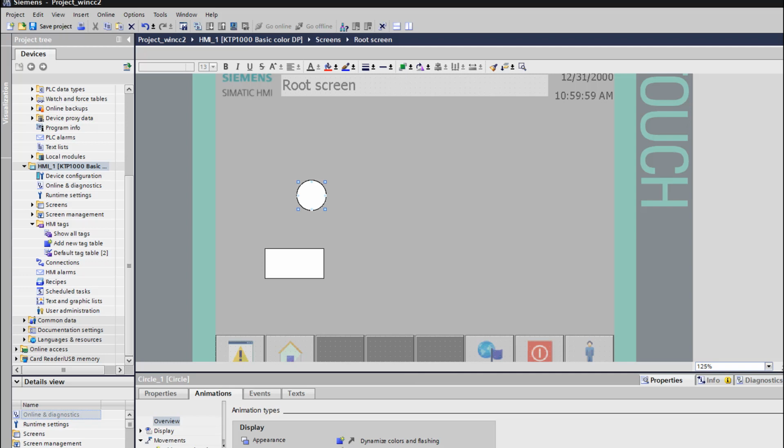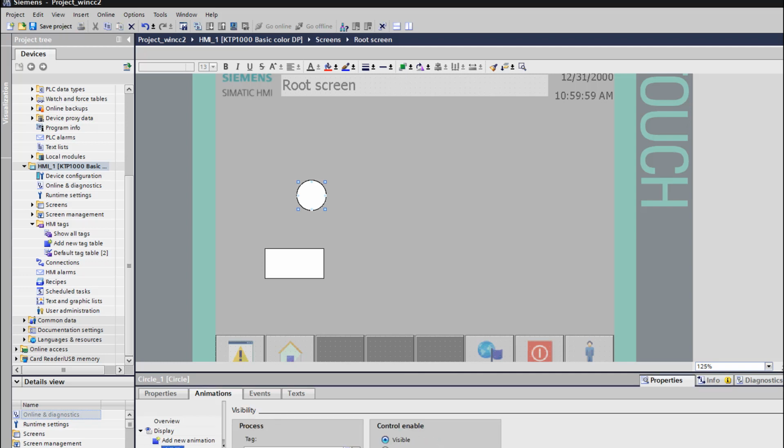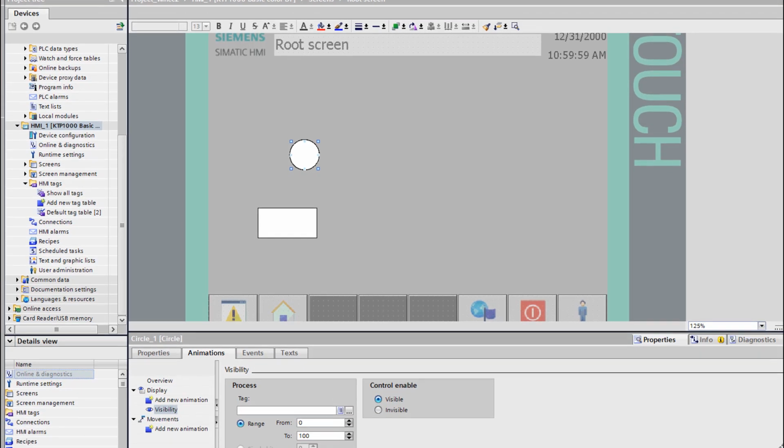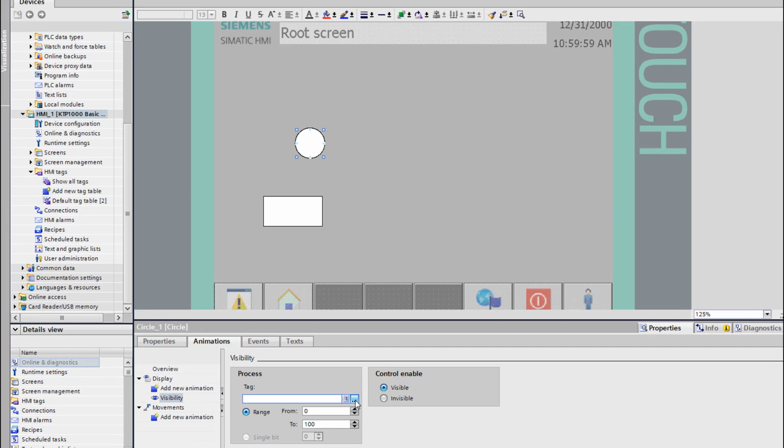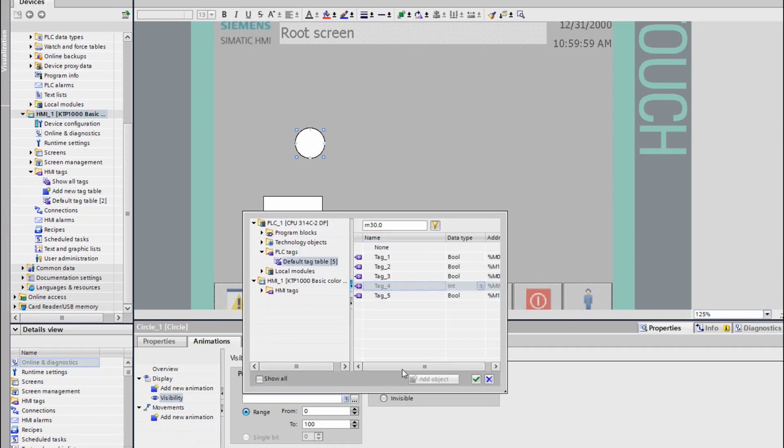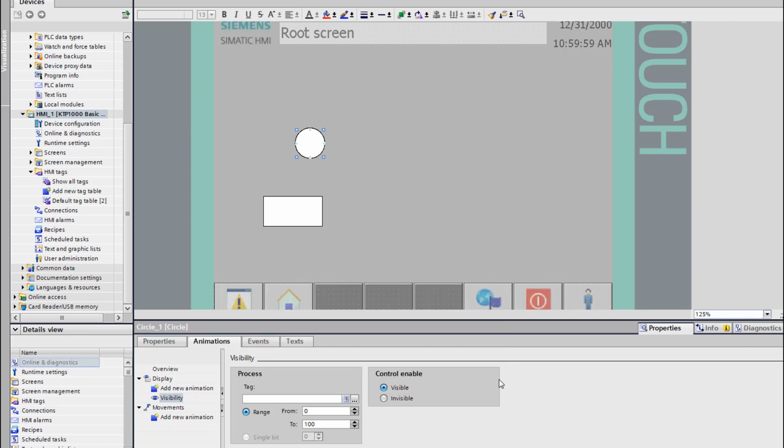We'll check the visibility dynamics, and you know, this thing is very basic. Just because we are talking here about animations, we'll use it too. We'll see what it's about. We associate these things to a tag.